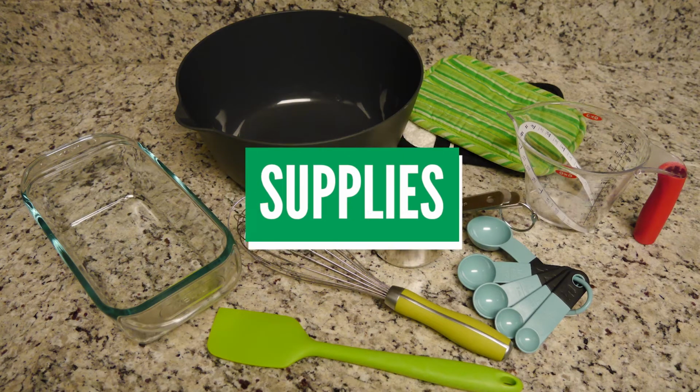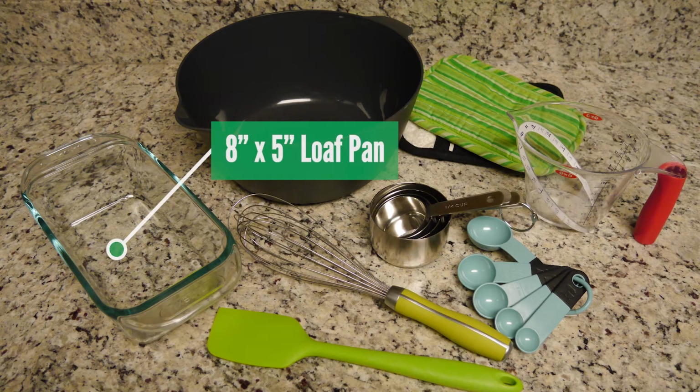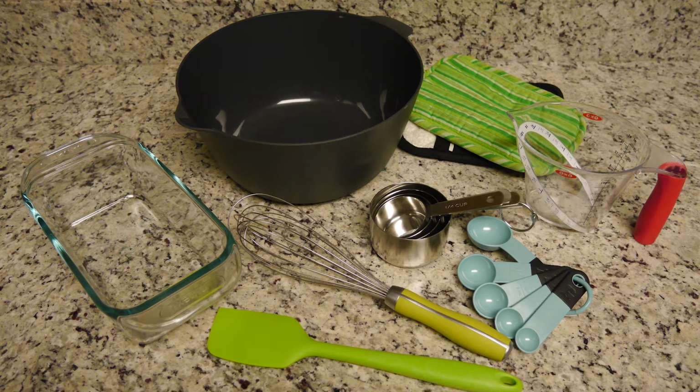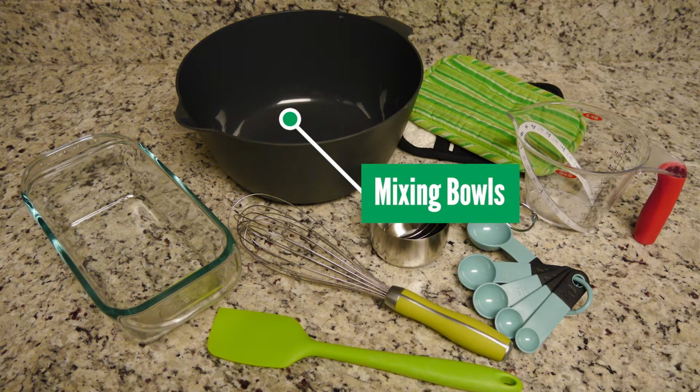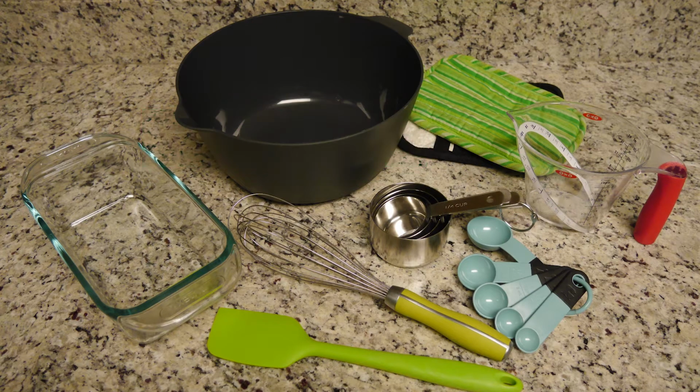The supplies we will need include the following. 1 8x5 inch loaf pan. A large mixing bowl and optionally some smaller mixing bowls. Measuring cups and spoons. A spatula. A whisk or fork. And oven mitt.